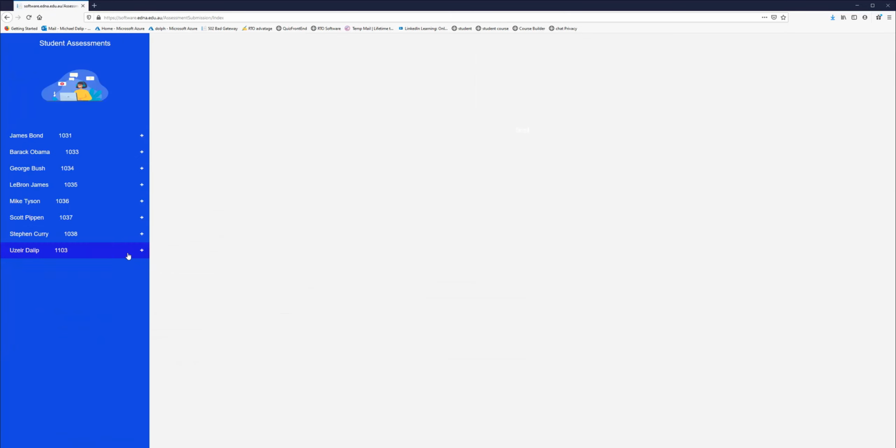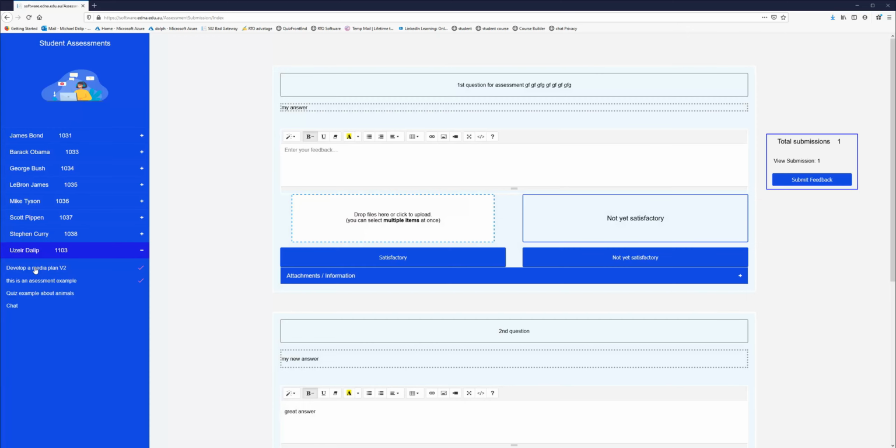This is the assessment section. So once I'm logged in as a teacher, I can see all the assessments that require marking on the left-hand side over here. If I click on the plus menu here, it'll show me the ones that I need to mark. So I can click on the first one. I can see the question that was asked to the student, the answer they provided, and then it gives me an opportunity to actually mark it.